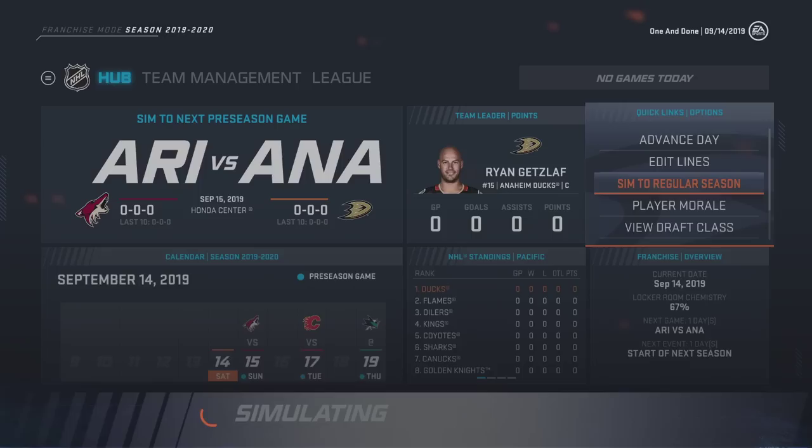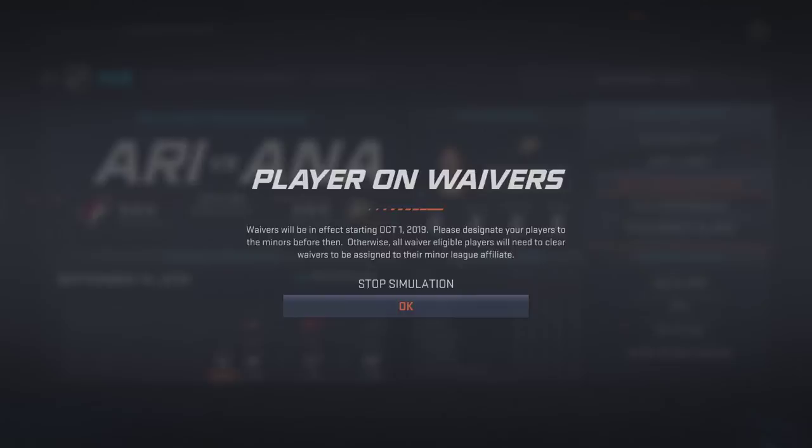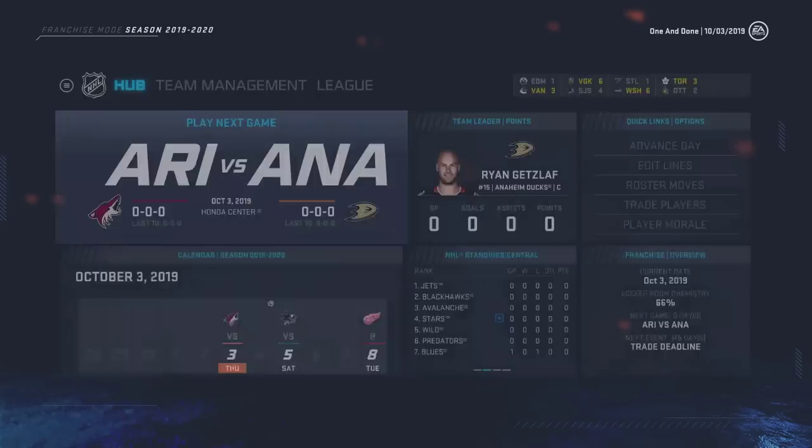It's going to be interesting to see, of course, with how the sim engine works, whether or not we can get that really good jump start to the season, despite not having all that good of a roster. So we start off our season against the Arizona Coyotes, and we will see what happens here in terms of the overall setups, I will say. So, yeah, it's not great.